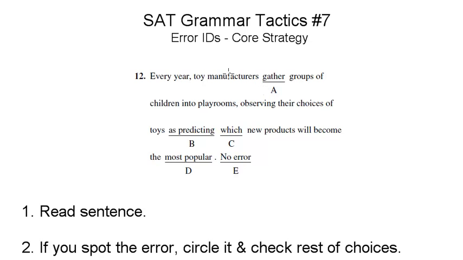And then I would say to myself, well, what are the patterns? What are the errors that I know go with verbs, at least on the SAT? Well, things like subject-verb agreement, of course, is the big one. Tense, parallelism, verb form, structure issues, such as with fragments and comma splices, right? All these kind of things that go with verbs. We can start thinking in terms of those and say, okay, do any of those apply here? And in this case, we would say, no, none of them apply here.